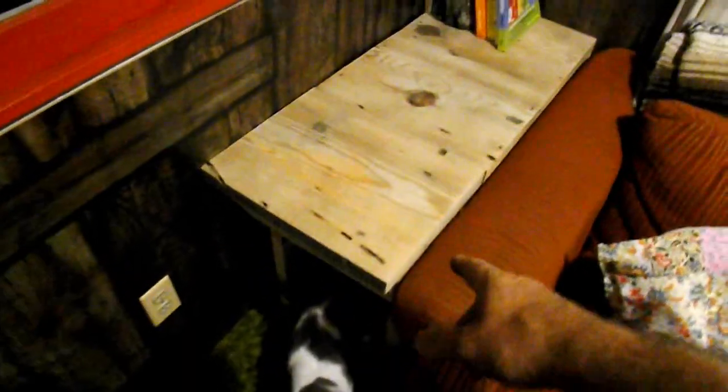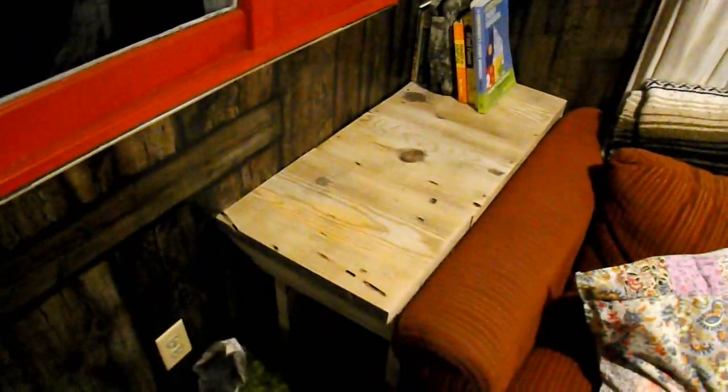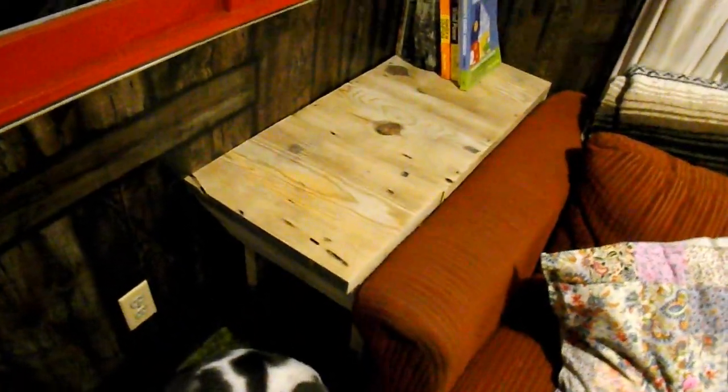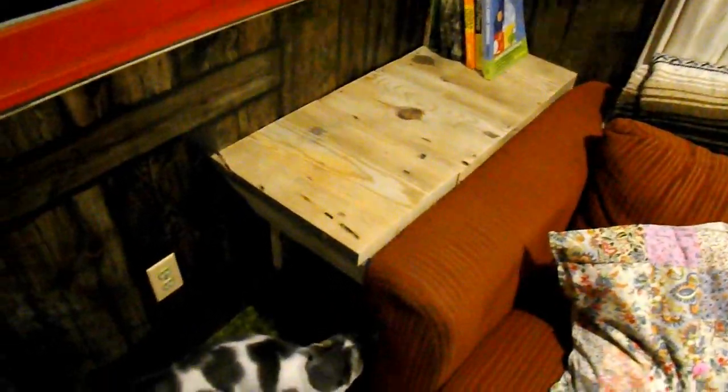Well, piece of furniture added to the house. I'm going to round off the edges too later on. A little bit of finishing to do yet. Some sanding and rounding and put a finish on it. But I think I like it. It's going to work. It's going to do what I need.